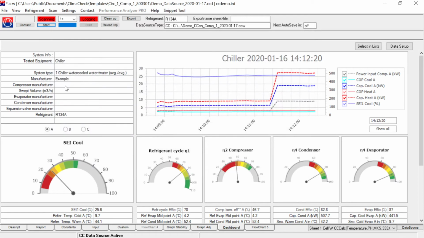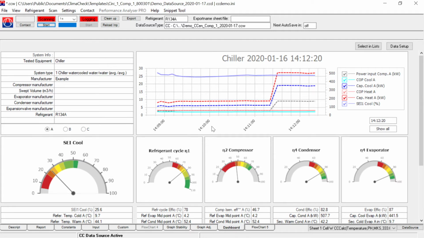It will be shown in here. It's a good idea to write this information, especially when making several reports, when making several measurements, to have this information in the dashboard, because the dashboard is a very good point to take a screenshot and to just put it in the report, because it summarizes the whole measurement.